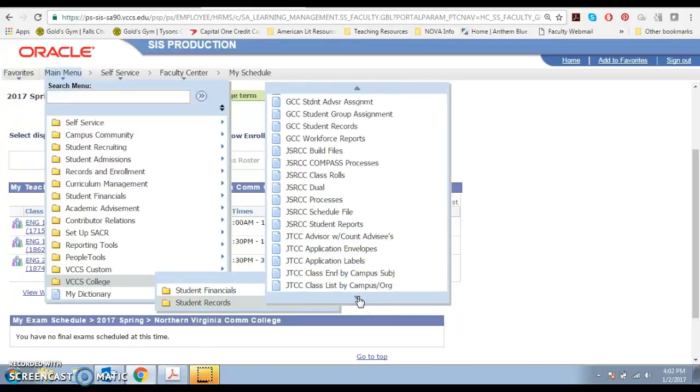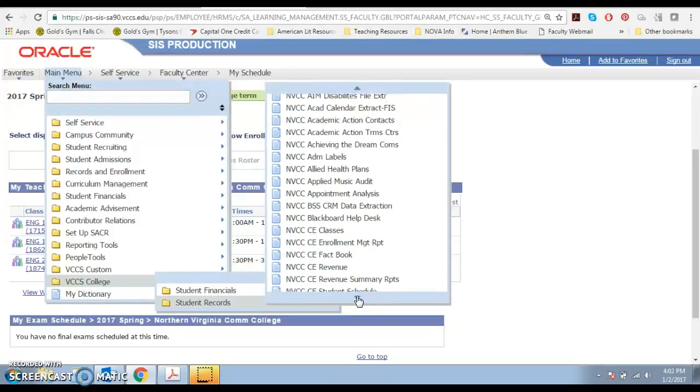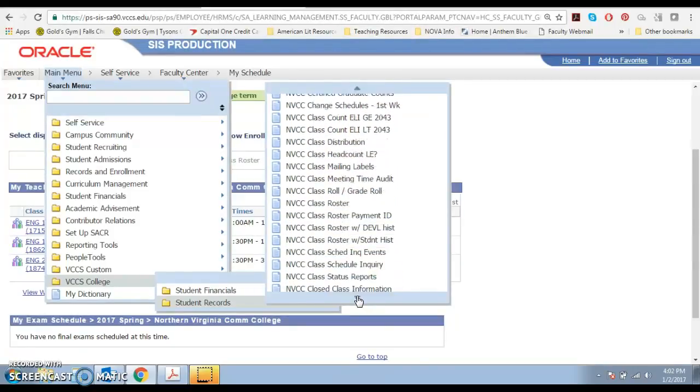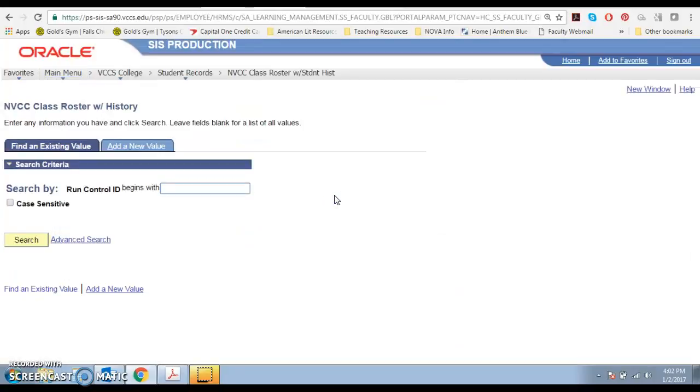This is showing reports from across the state community colleges. And we're looking for NVCC class roster with student history. When you click on that, if you have not yet run a prerequisite report using class roster with student history, you want to give it a name.